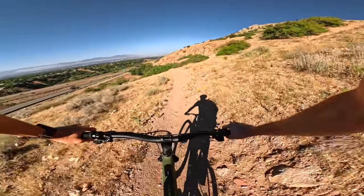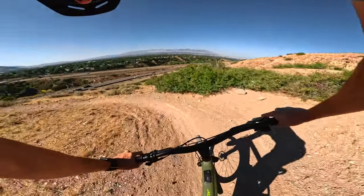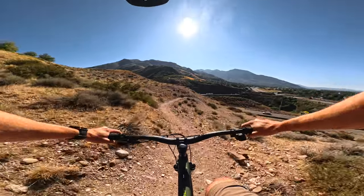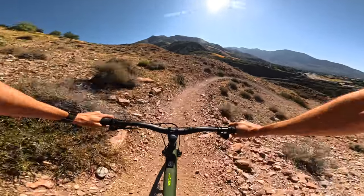The biggest limiting factor — what really kept me from riding the Skitch hard and fast — wasn't the bike's capability. It was the lack of ability to slow down quickly. Between the brakes and the tires, there was not a lot of braking traction. I didn't feel comfortable going fast knowing I couldn't shut it down quickly if needed. Otherwise, the bike is down to party.